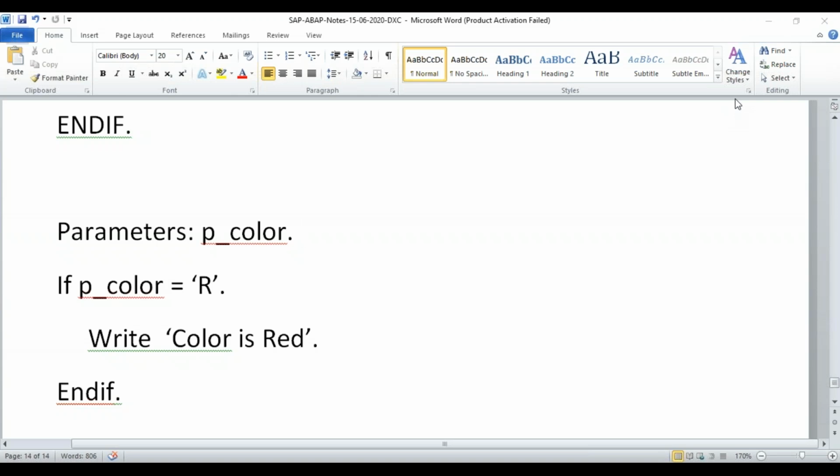In the case statement, we have very restricted kinds of options. In the case statement, we can have the condition only on a single field. We cannot have it on multiple fields.